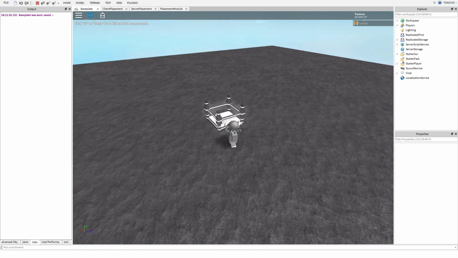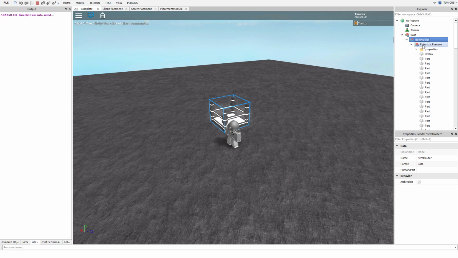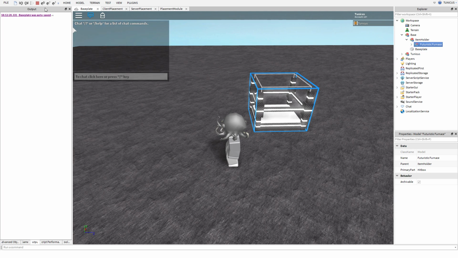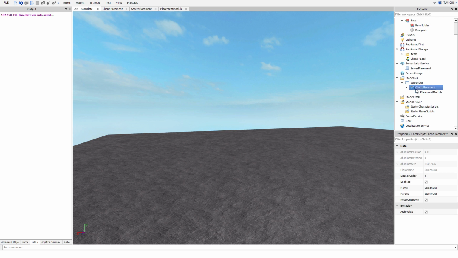All right, and here we go. We've got our item placed down. It's placed in the appropriate spot. Futuristic furnace, cool. So we're basically almost done here. All I really am gonna bother doing right now is let's just add a text box.